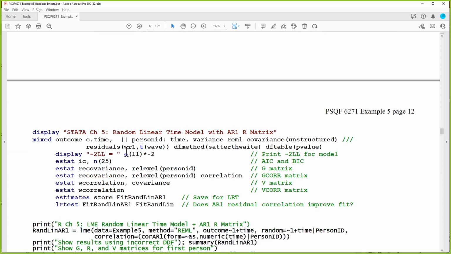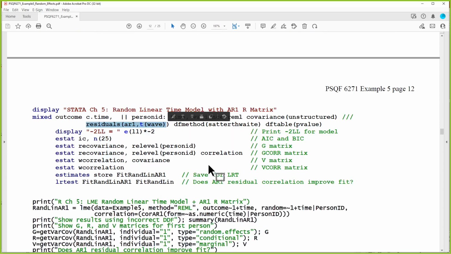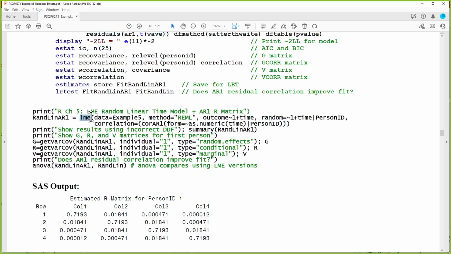In Stata, it's residuals AR1 right here that I'm changing. It used to be independent right there. And in R, I have to use LME only. So the previous examples in R up to this point, I had shown the model two different ways, using the LME function within NLME and using the LMER function in a different package, which is LME4. The latter, LMER, ironically, adding the R means it takes away the R. Seriously, in LMER, there is no R matrix. It's diagonal and you don't get a choice. How's that for counterintuitive naming?